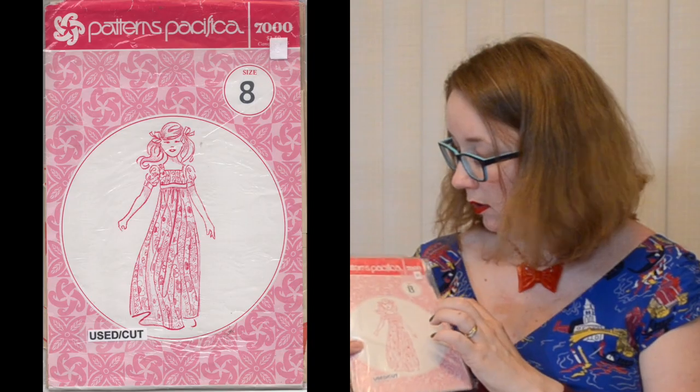More hats — gotta love those 90s hats. This is another Patterns Pacifica, apparently used and cut — they wanted $2 for it. This is the baby doll Moo Moo, as it says on the back. Baby doll Moo — Moo Moo's are clearly only for adults, Moo is singular for children. I have no idea, I'm just making this up. Got some more costumes, so many costumes. More crafts — in case you're noticing a theme. We got some more 90s, lots of 80s, lots of 90s.